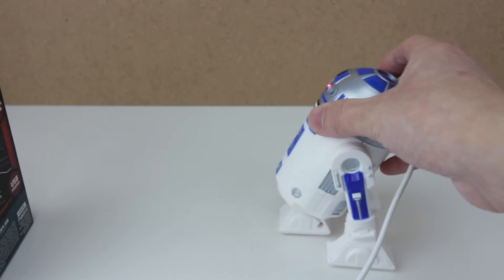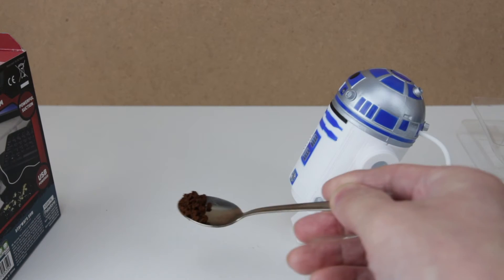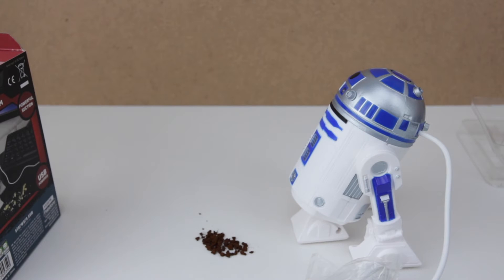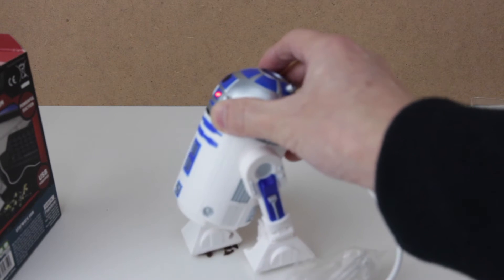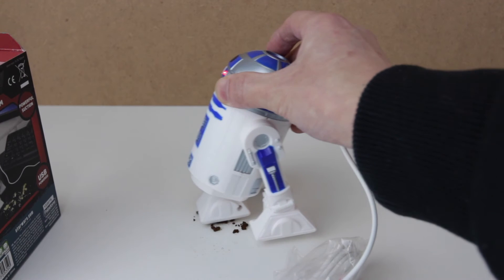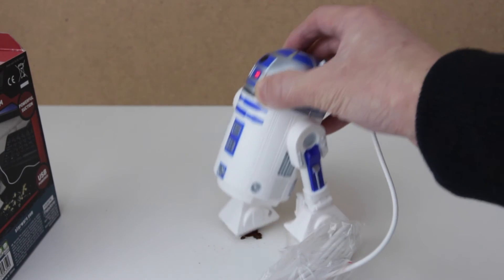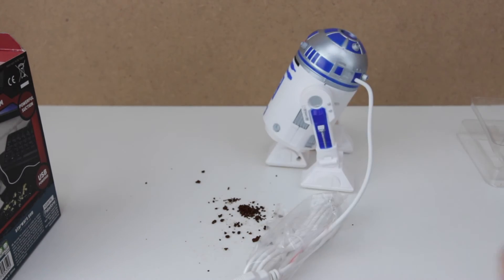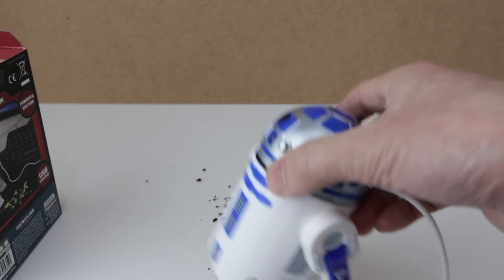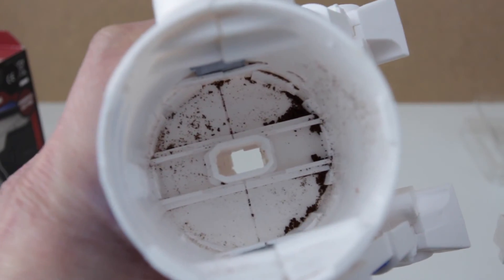There's a power button. This is noisy! Let's try some coffee — sprinkle some coffee granules and let's try it. The granules are too big; I have to lift it up slightly. Let's crush it down a bit. It looks like it's picking it up... nope, yes, no... okay, it's not. Let's crunch it smaller — it might be too heavy. Lost it. So to get the dust out of R2-D2, you have to decapitate him by twisting his head. Inside it's got some dust — not much, but it has got some, so it's not a total failure.